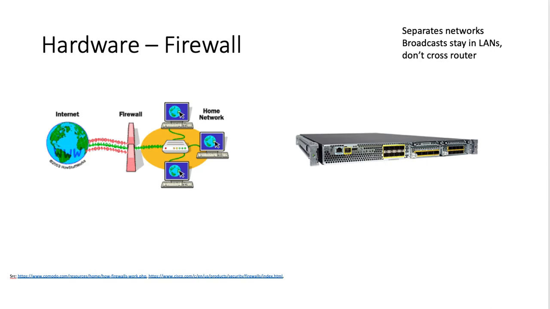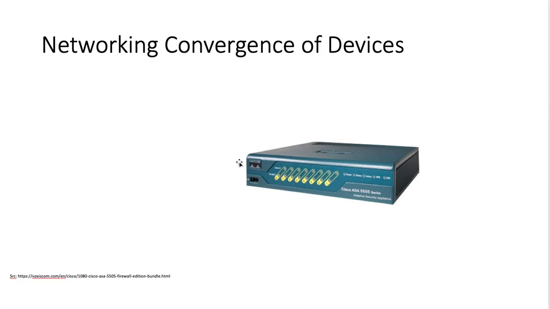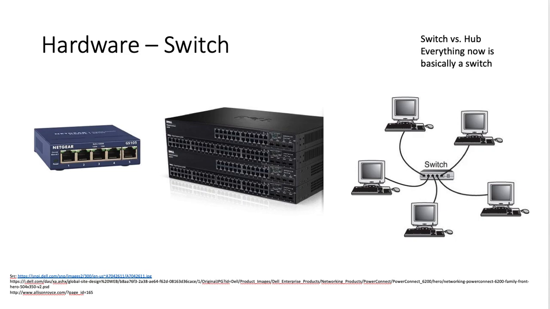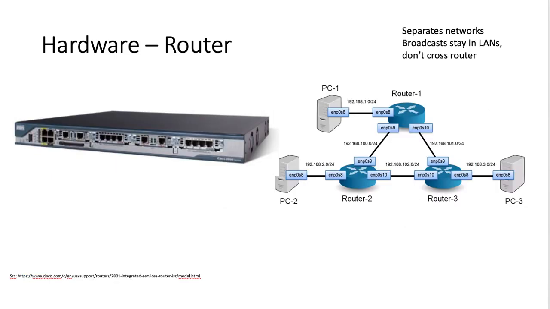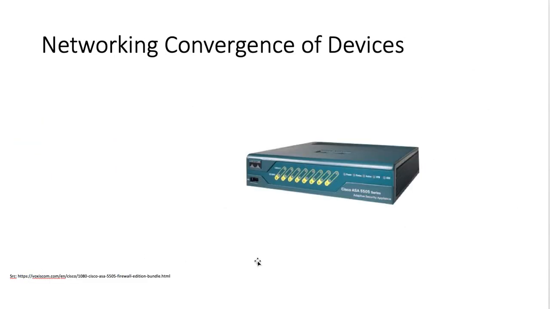And as we study this in the future, we'll be more specific about what type of data we can filter and not filter. Lastly, this is a device that we use a lot in our lab, and it is called an adaptive security appliance. Even though we talk about a lot of these other appliances separately, like a switch or a router or a firewall, this particular device is a convergence of many different things. Just like your cell phone does a lot of different things. It has a camera, it does phone, it does internet.